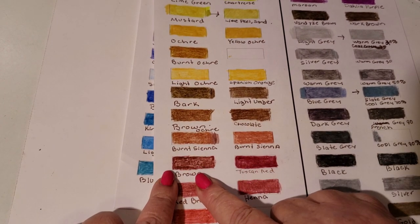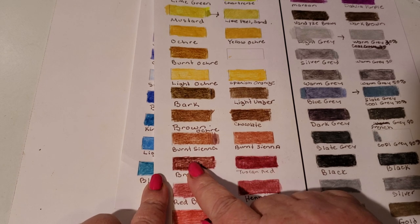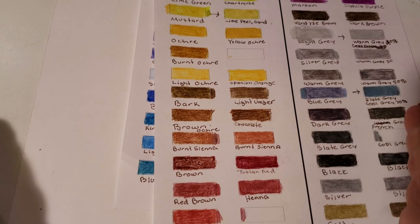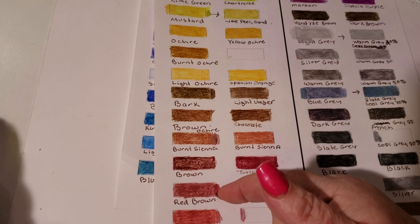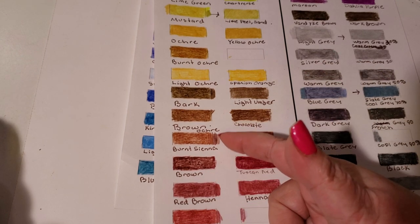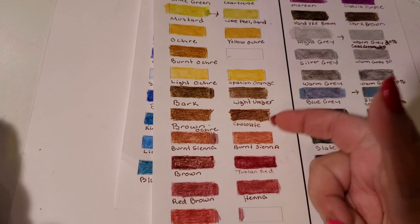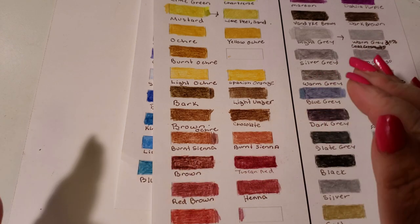Brown. Their brown is a little bit red. And it was a fantastic match with Tuscan red. It's a little bit browner than it is red. But if you were doing a picture, and if you added in the red-brown with the burnt sienna, you would have an identical match to burnt sienna on this side. They're the same colors. Your pictures will be identical.